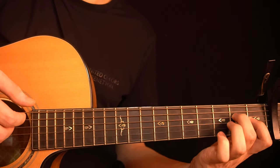So there again you're plucking the whole chord all together. Then you're playing the 3rd fret of the high E string. And then you're playing the 5th fret of the high E string. And as you play the 5th fret of the high E string, you let go of the chord. Like that. So all together you get this.